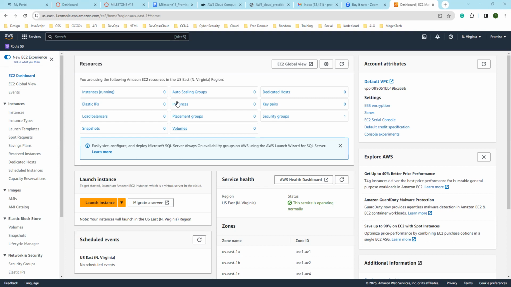Then instances is where you see both your stopped instances and your running instances. Volumes is storage. Then placement group is where you have your groups of resources and all that. Dedicated host, you have a dedicated server host or resources. Your key pairs is what you use to sign in to remote connect into your cloud system, your cloud server. I'm going to use that word, cloud server.